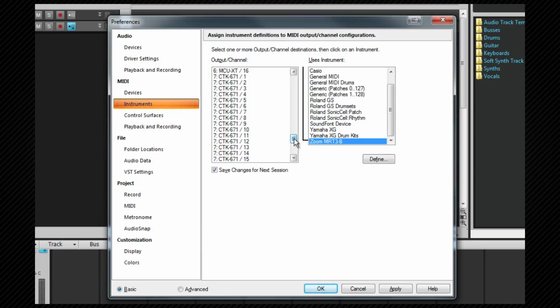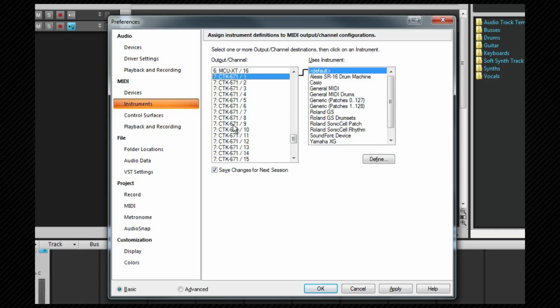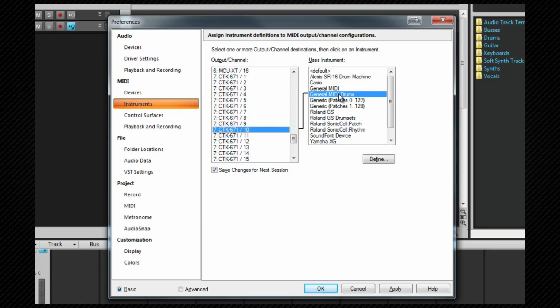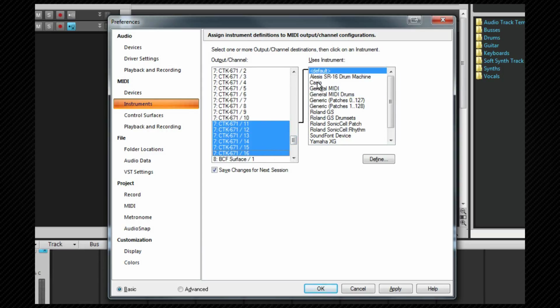In this case, I only want channels 1 to 9 and 11 to 16 to go to the Casio sounds. That's assigned by highlighting channels 1 to 9 and clicking on Casio. Channel 10 I want to assign to general MIDI drums, which as you can see I've already done. And channels 11 to 16, again I shift click and highlight and assign that to the Casio instrument. We OK our way out of preferences, and now your synth will respond to bank changes sent from Sonar, and patches will be available for selection by their names rather than just a number.